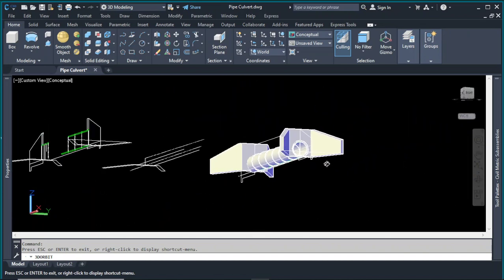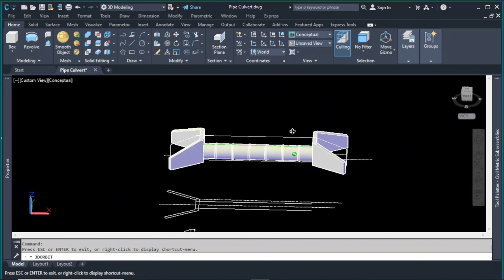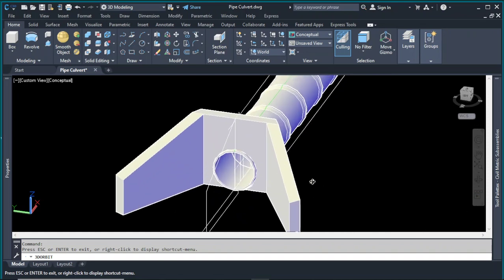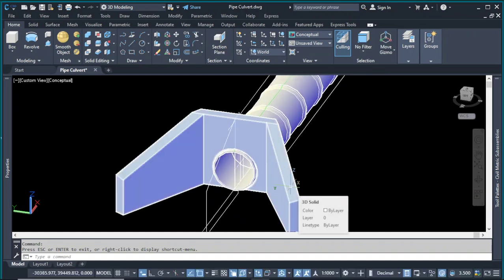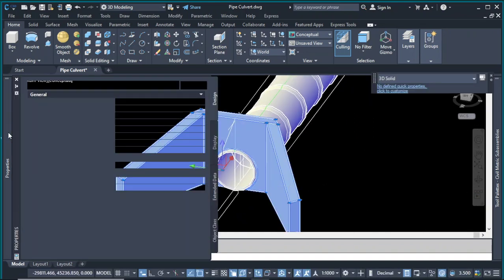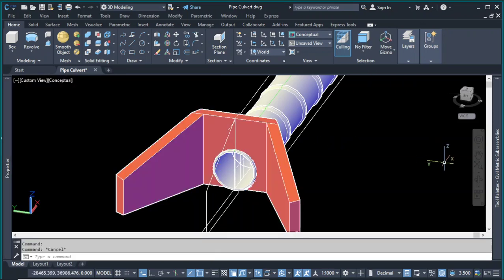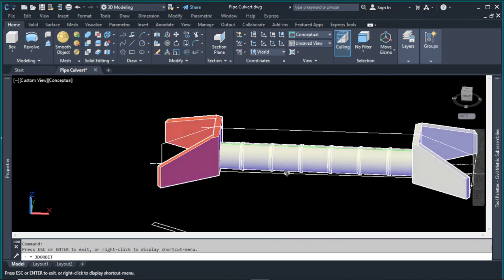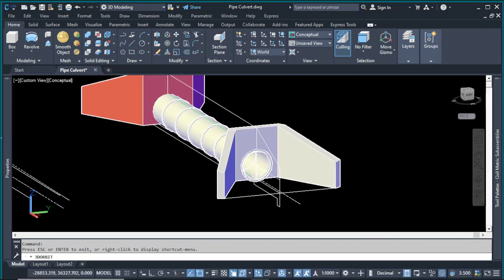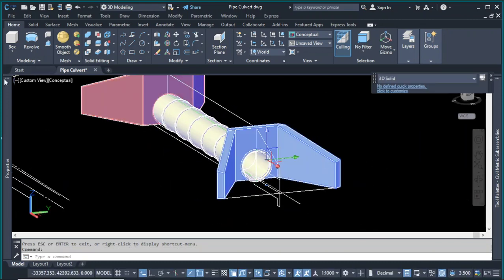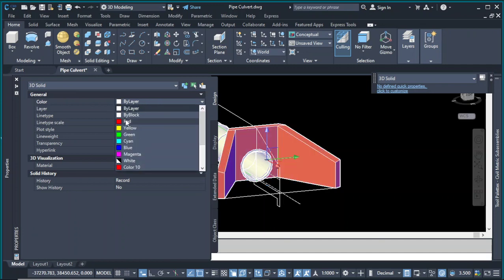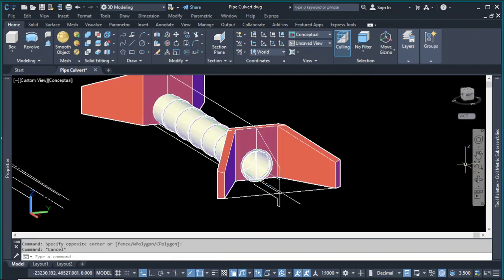with the modeling. And I want to change the color of this one to, let's give it red, and do the same for the other one, and maybe like that.